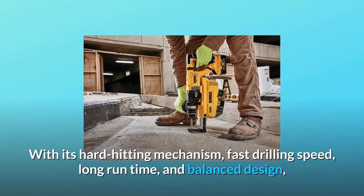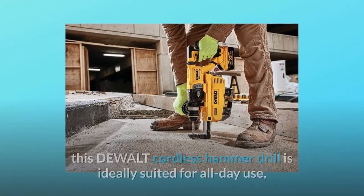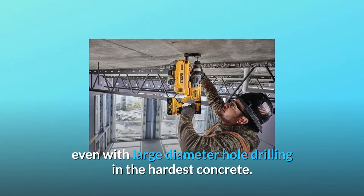With its hard-hitting mechanism, fast drilling speed, long run time, and balanced design, this DEWALT cordless hammer drill is ideally suited for all-day use, even with large diameter hole drilling in the hardest concrete.